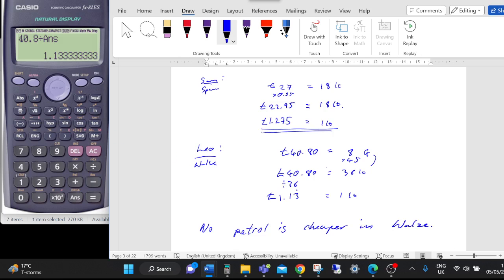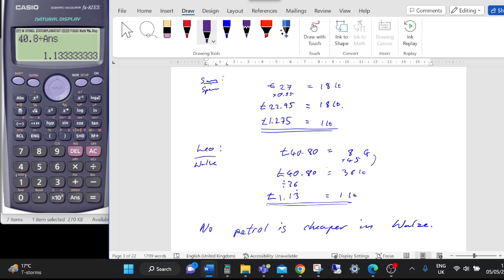And in terms of marking for this, like I say, there's a lot of different variations. You could have worked out the price in pounds and litres, or pounds and gallons, or litres and euros, or gallons and euros. How you convert it is up to you. Either way, you could have worked it out as a price per gallon, price per litre, amount per pound, or amount per euro. You can imagine on a mark scheme there's going to be so many different variations, but all of them should end up with, provided your working is correct, no, petrol is cheaper in Wales.